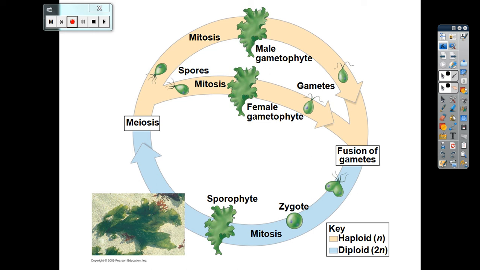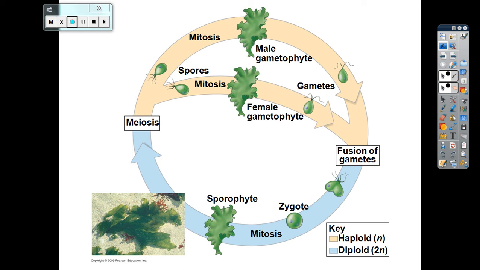Okay, there's a male version and a female version. When we form the spores, I don't know in this sea lettuce whether it uses an XY chromosome system to identify male versus female. I'm not going to research into that. We don't need to know that much detail, but there would be a male version spore and a female version spore, and they would each grow into what we call an adult gametophyte organism that then goes through mitosis to make gametes.